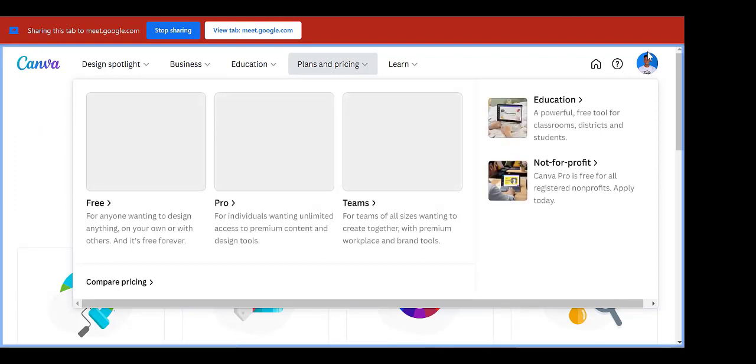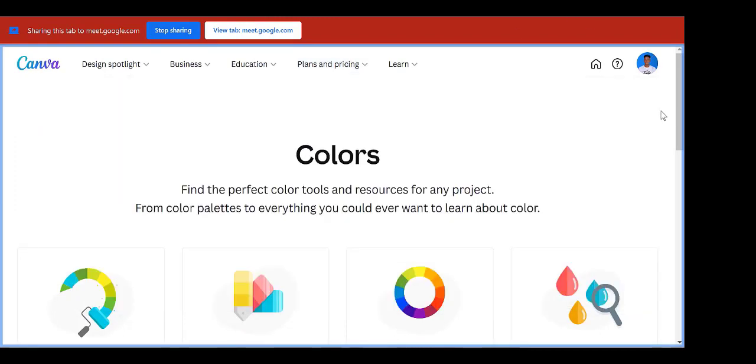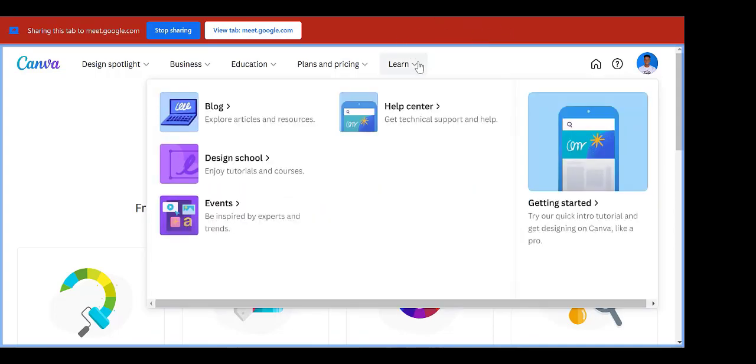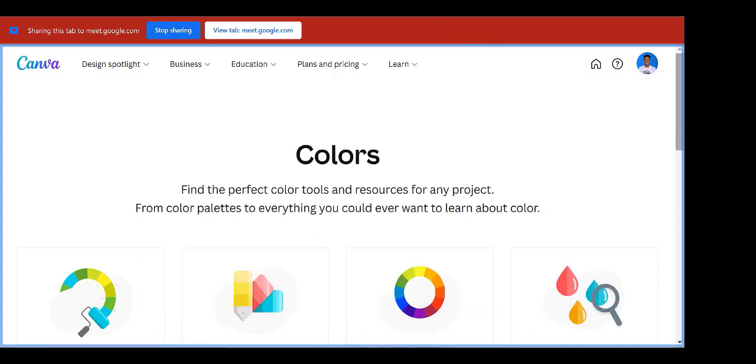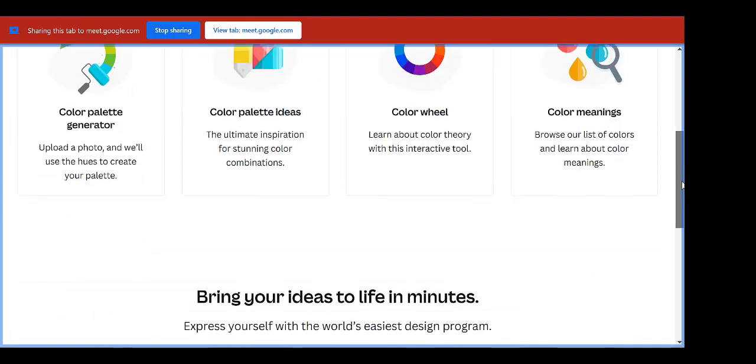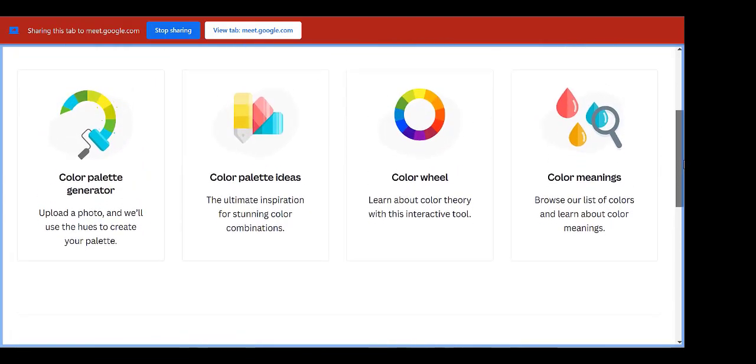A very important resource, still from Canva, is similar to the font combinations resource I shared previously. These guys are good. This one is about color, every single thing you need to know, including color palettes. This is a trick I'm going to give you guys, so know this and have this.